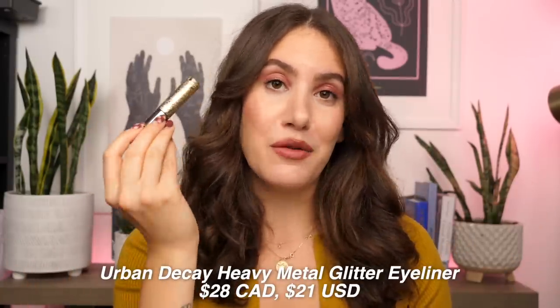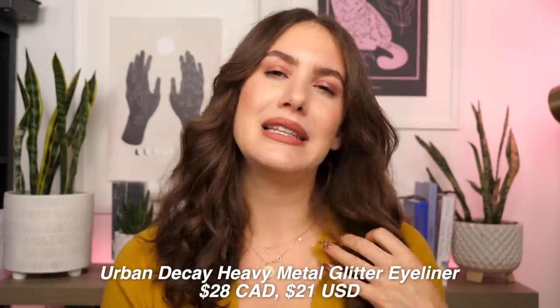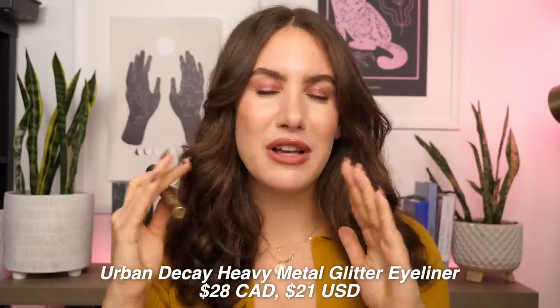All the products so far are glossy, glowy, or shimmery, but I haven't shown a pure glitter yet — and yes, glitters are considered eye toppers. If I want any type of glitter on or around my eye, these are what I reach for. They're glitter eyeliners but you can use them any way you want — I pretty much exclusively use them as toppers. If you want a super opaque glitter eye this isn't your product, but for a nice scattered glittery lid it works perfectly. I'm demoing the shade Midnight Cowboy, a gold and silver shade, and painting it on my lid.